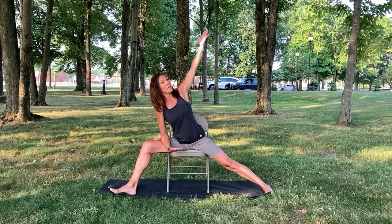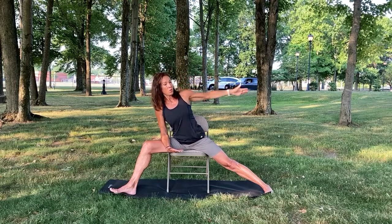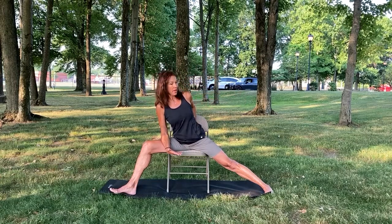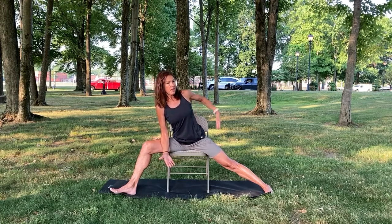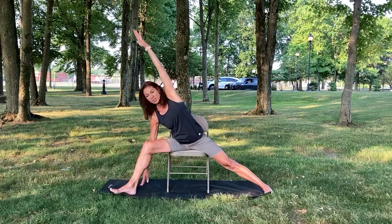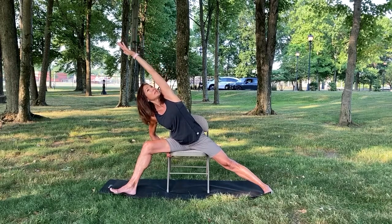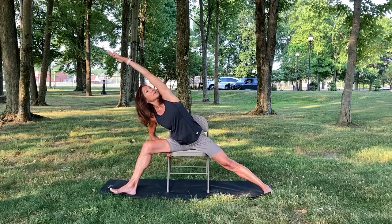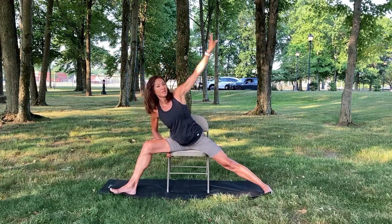Then relaxing that arm down to the thigh, reaching the other arm high, and then deciding what feels good for you today. Again, if you want to put the palm right at the base of your spine, you can still rotate open the shoulder. Maybe that feels good through the pec muscles, pectoralis. If not, extend from the shoulder or all the way up. If you want, you can touch down to the floor, or again, hold on underneath the chair. It's a great prop. Take another breath in, take a breath out, and then release it all the way down.